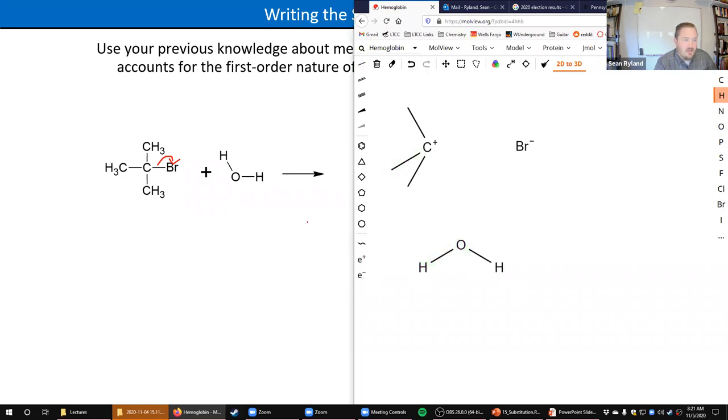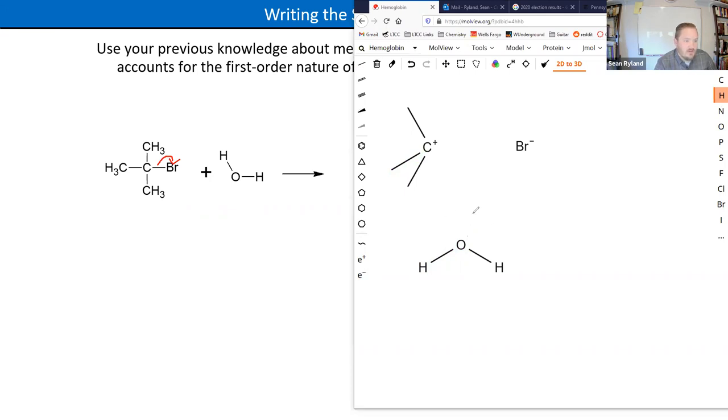is just going to look like, I have to switch annotation tools here, this, ideally with that being a lone pair that you drew that from. And then we wind up with one more proton transfer step at the end. So it's the exact same reaction. We just break it up into two pieces. Leaving group leaves first, and then your nucleophile comes in, as opposed to being all one step.